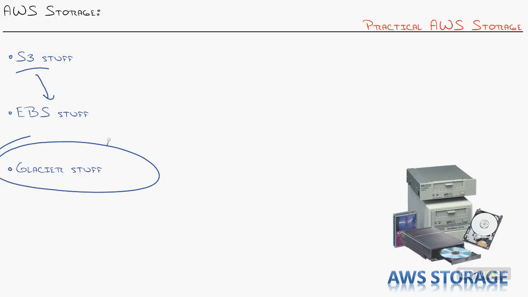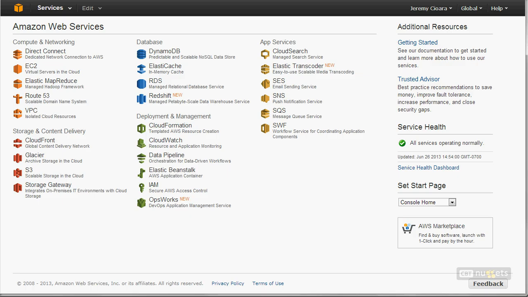So what I'm going to do is, I'm at risk of going outside of what we're here to talk about, which is practical AWS storage. I'm going to go a little beyond it into some topics we will cover later on in the series in more breadth. But for now, I'm going to give you the flyby on them. So let me first off, I'll show you what it looks like to create a storage place in Glacier. It's actually called a vault. Back in AWS Management Console, you can see there's our S3, there's our EC2. That's where we've been. Right above S3 is Glacier.